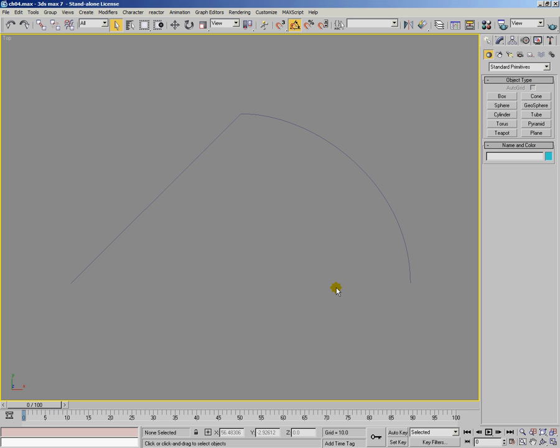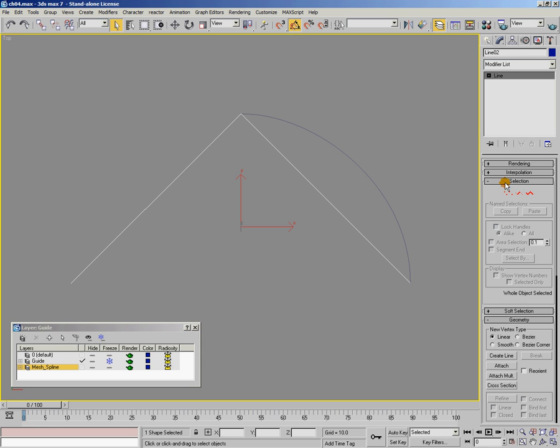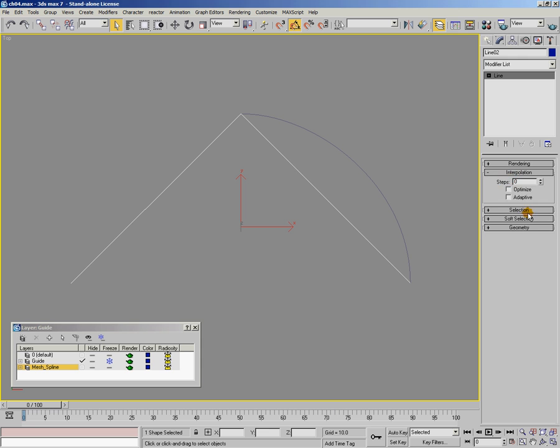So if I just unhide a copy that I have of this curve here, this is exactly the same line, but we actually have it set up at the moment so that we have no interpolation. In other words, we have no steps. But it's exactly the same curve, it's just that no interpolation is taking place. So when I increase the steps to 1, you can see that it places a step here, which is a kind of virtual vertex. And instead of drawing a line between the two endpoints of the segment, it now draws it between one endpoint and the first step and the first step and the next endpoint.